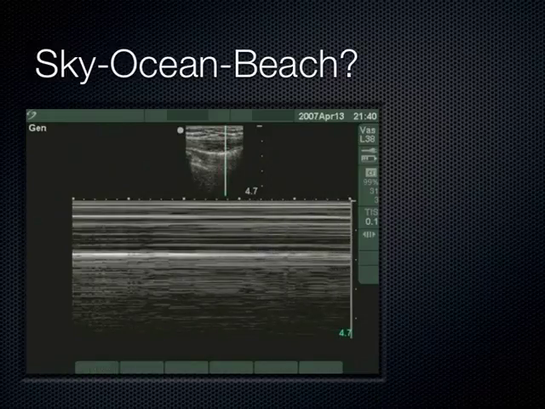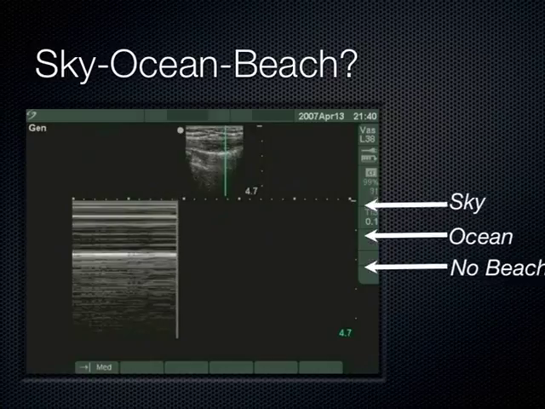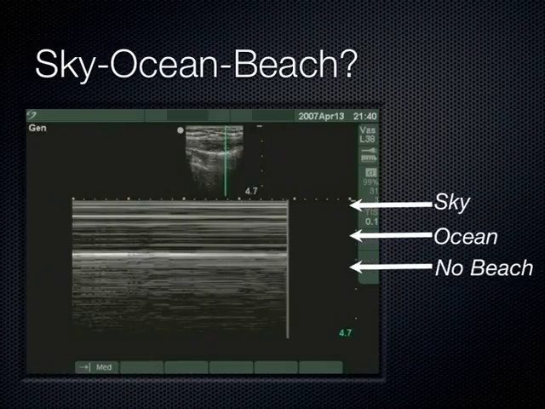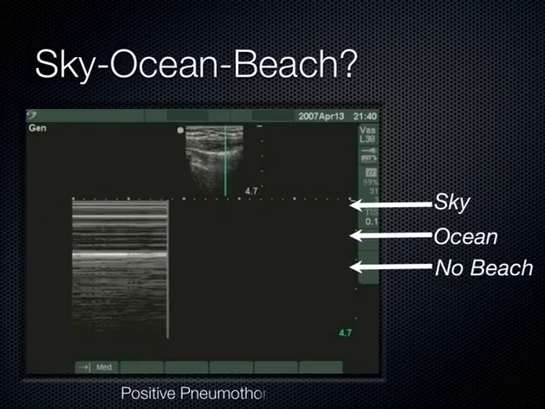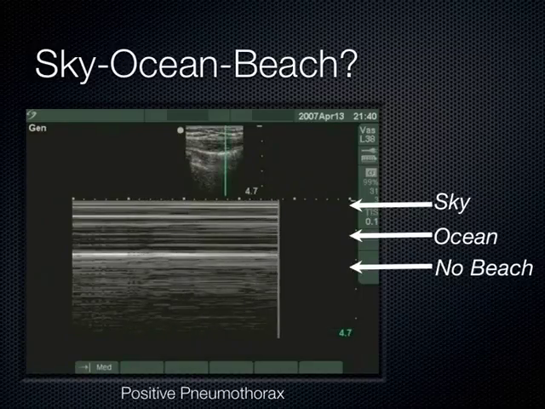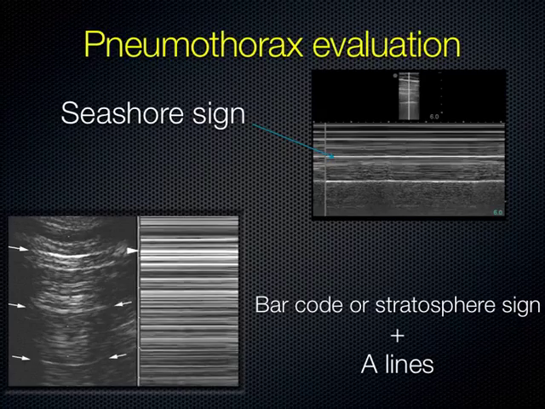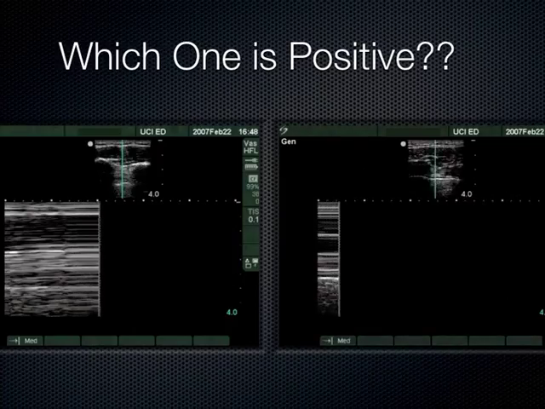Okay. Just another example of, on the lower picture, a film with multiple A lines, and when you put the M mode through it, you have what definitely looks like a barcode, and the above picture where you can see the beach, the graininess of the beach due to lung motion. And which one is positive? Right or left? Correct. Once you understand what you're looking for and you can find that image, not a problem.